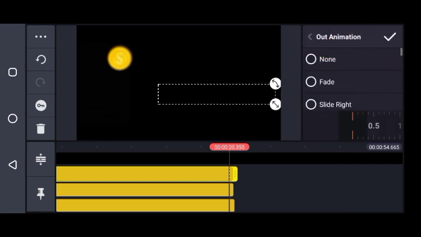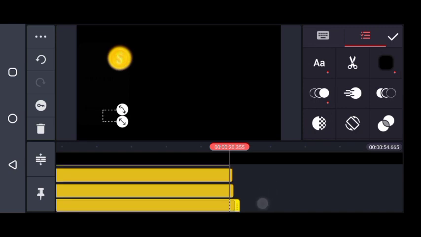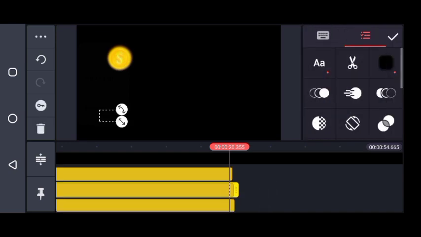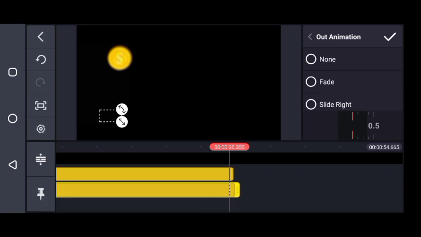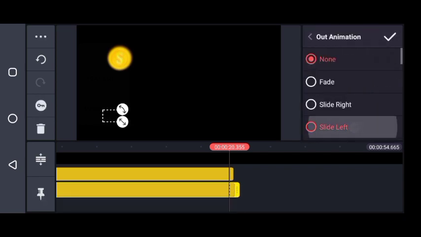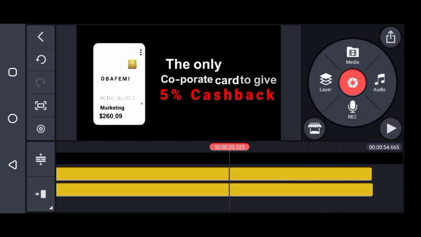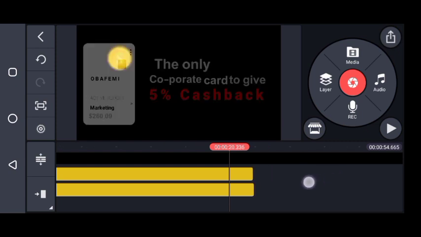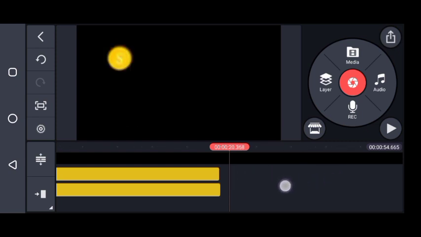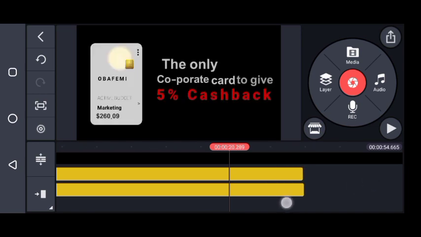Animate everything to the left. Also, this should be the one because it animates to the left. So you can see that everything goes together. Then it will remain this guy.